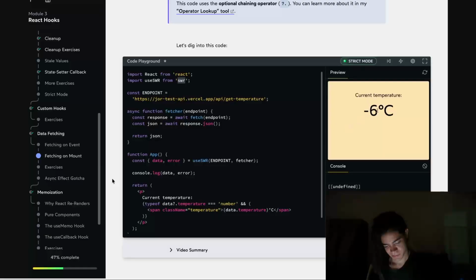Now you'll notice we don't see a loading spinner or anything else like that while it's fetching new data, because it chooses to show the stale data. That's why it's stale-while-revalidate, right? We're revalidating the data, but while we're doing that, we're keeping the stale data so that the UI always shows something.